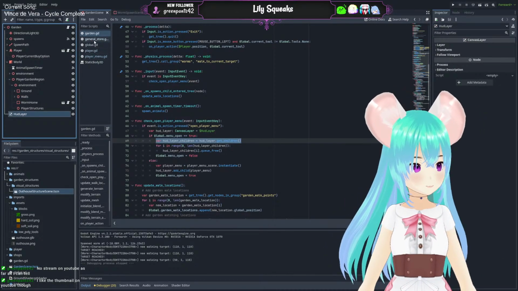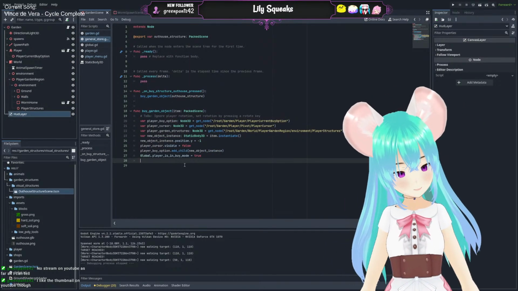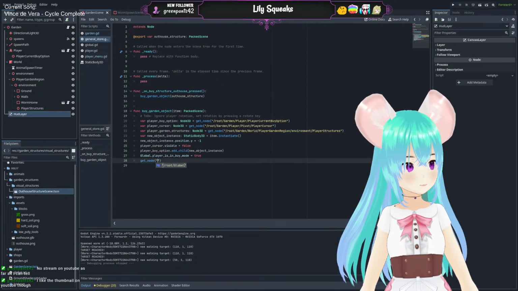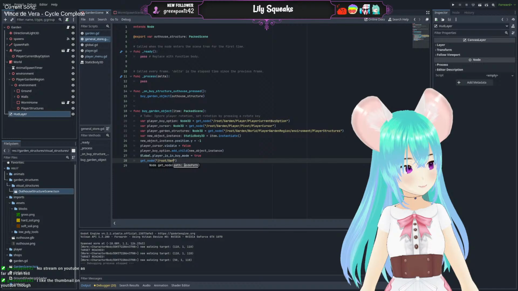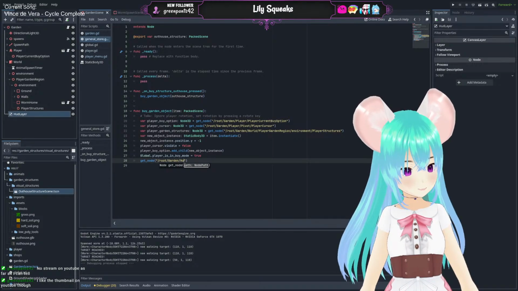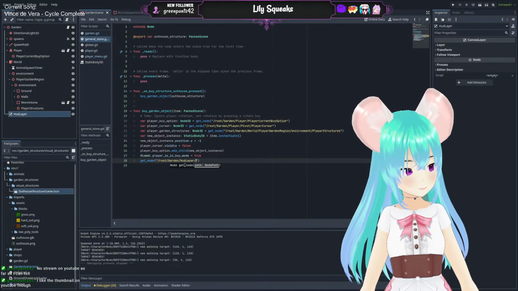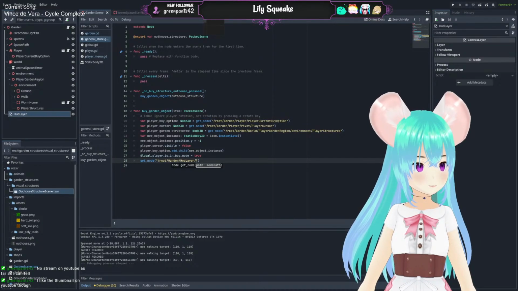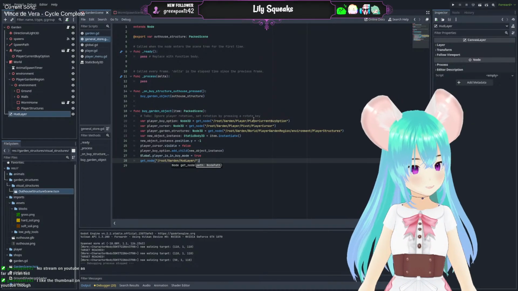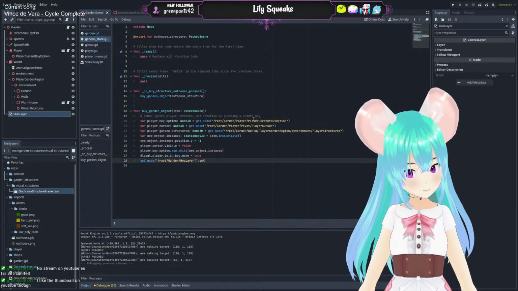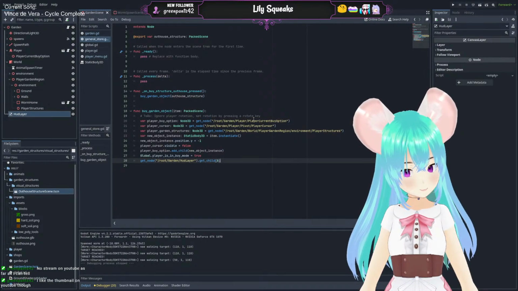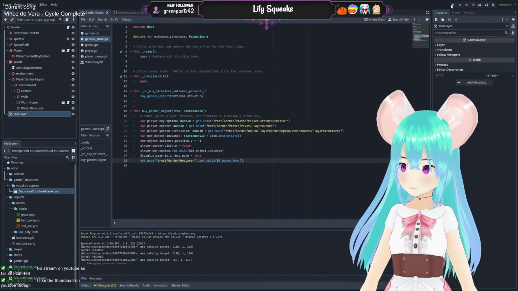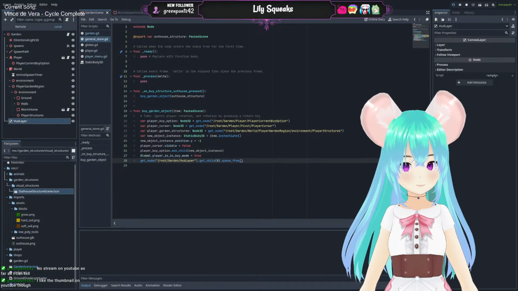So we gotta go into here. Get node /root /garden /hot layer, no, hot layer dot get child 0 dot q3. So the store is closed.